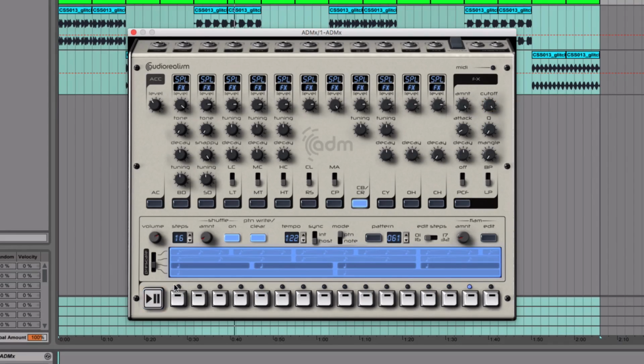And we can hear those low pass filter automations now happening on the sequence, and we can see the parameter moving. Take that filter off for now, and let's program in some conga hits into our sequence.